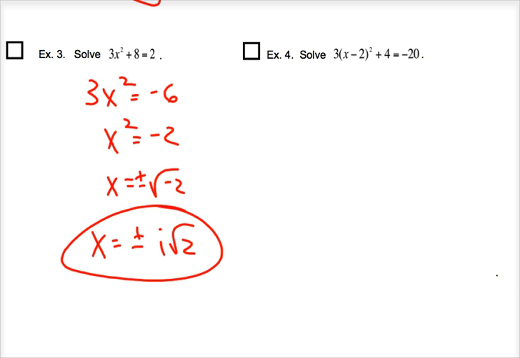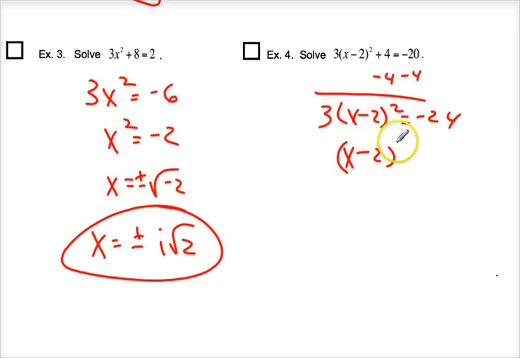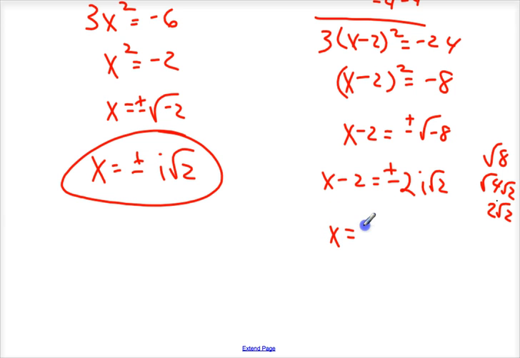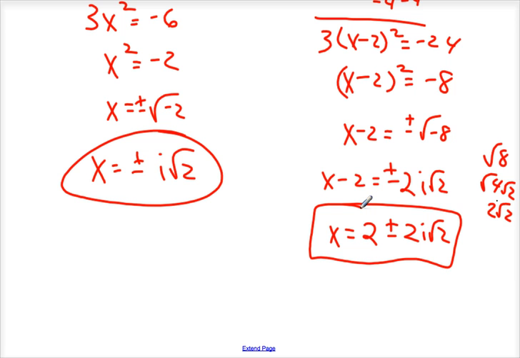So these problems are very similar to what we've already done. It's just we end up with imaginary. So example 4, we've got to get the square alone, so we're going to subtract 4. We're going to divide by 3. Then we square root, and we get x minus 2 equals plus or minus square root of negative 8. So I get x minus 2 equals plus or minus. Well, there's going to be an i because there's a negative, but then you also have to break down the 8. So how do you break down square root of 8? It'd be square root of 4, square root of 2. That'd be 2 root 2. So how are we going to write that? We're going to put the 2 in front of the i and the root 2 after the i. We're not quite done yet because x isn't alone. We need to move the 2 over and just put that in front as positive 2, and then put your plus or minus 2i root 2 that we had from above. There's your answer.